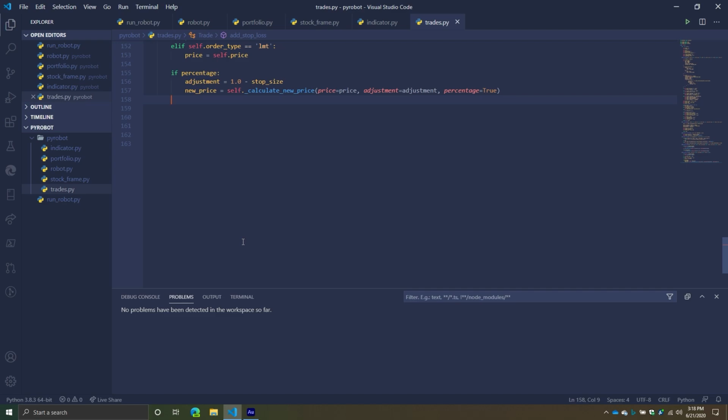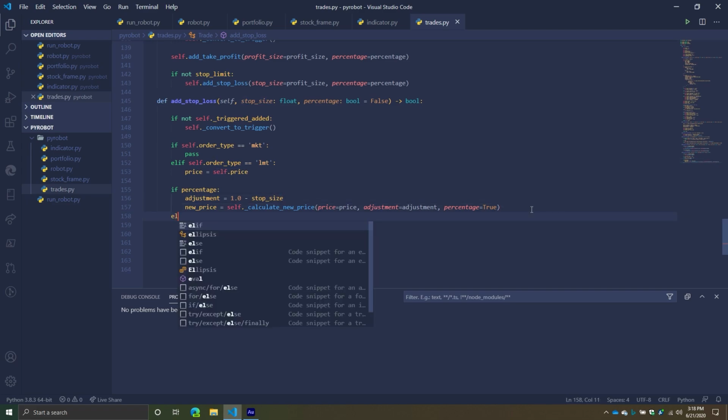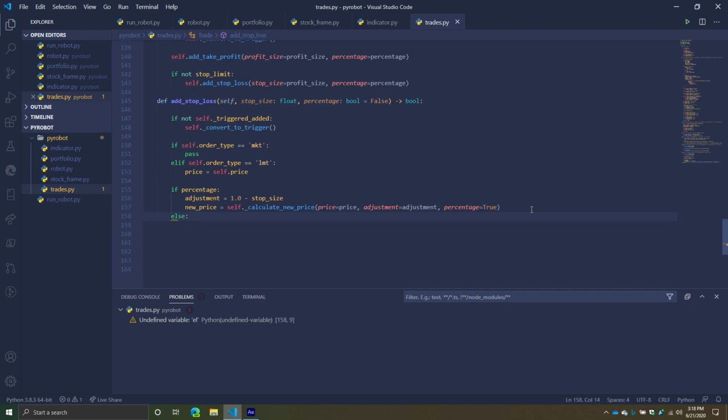So the idea here is I'm going to calculate that stop price using the stop size if it's a percentage component. And then from there, we have all that stuff. So that's why you're also seeing some stuff has technically placeholders right now, because I have to build in that logic that says, hey, if it's a market order, they're not going to have a price with it. So I have to grab that price for them, which at that point I can then use to calculate that new stop price. So this is really where things can kind of get complicated, just because I have to write it in such a way where things are flexible.